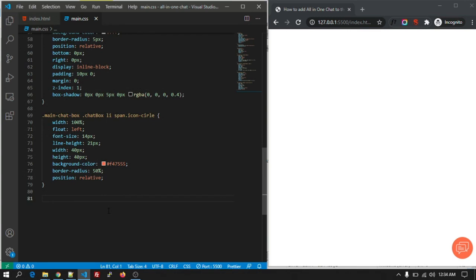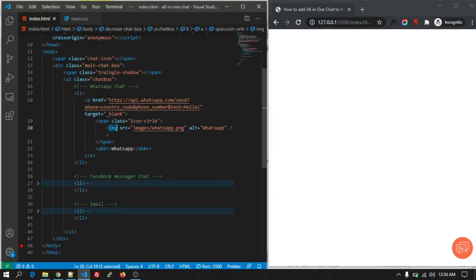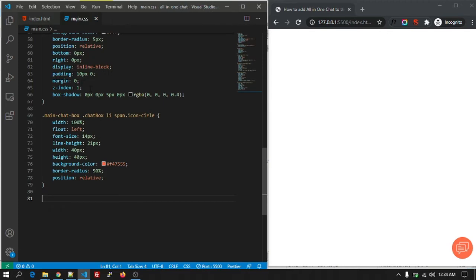Let's add some CSS to the image as well, because in that span we have added an image tag. Let's copy this class. Let's add the image tag.